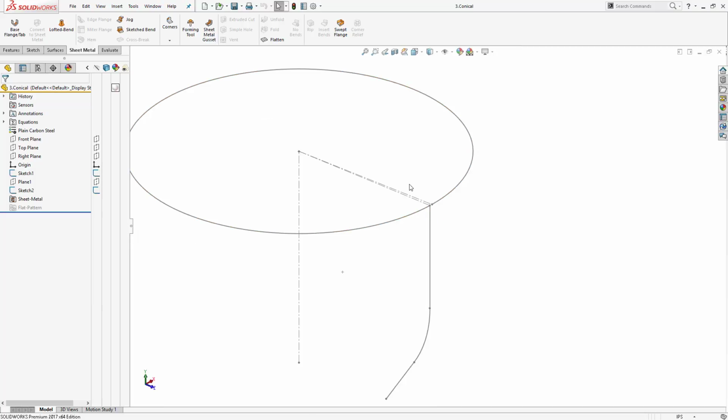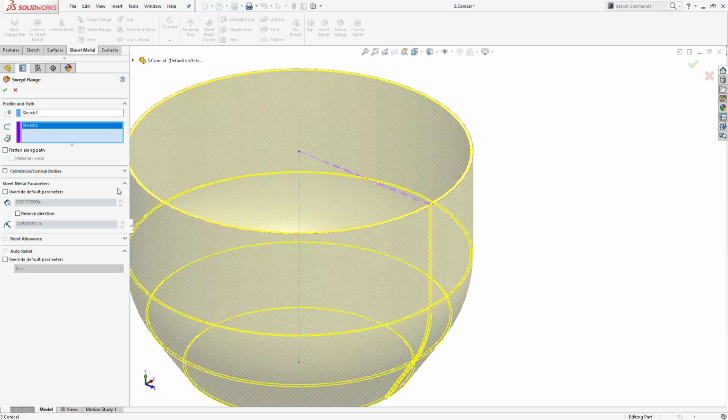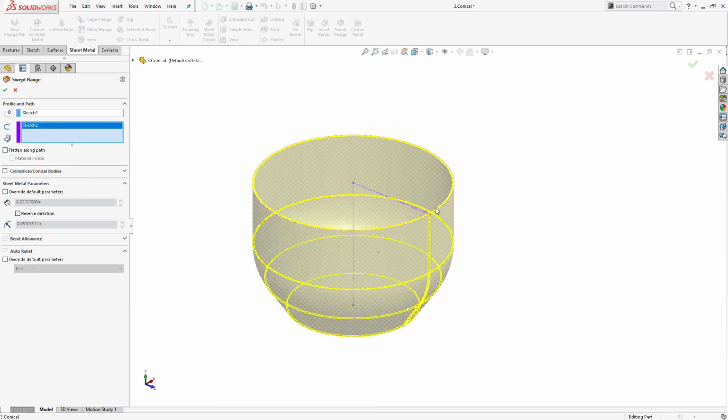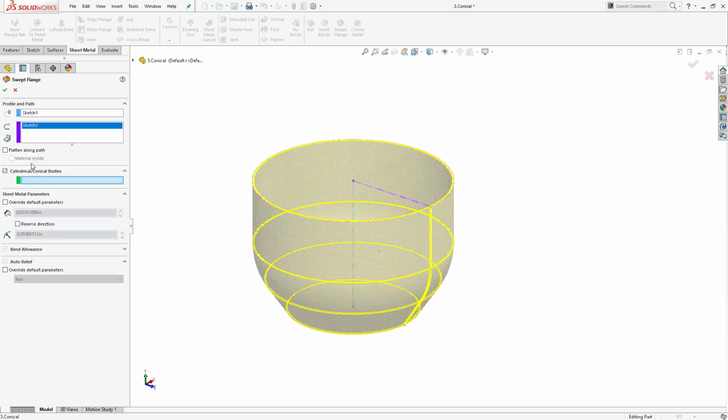You need some sort of gap so that the sheet metal can actually be made. If we go to swept flange, I choose my profile and then my sketch. When we start getting into here, there are a lot of different options. I think I've got an example for this flattened along path, what that's actually going to do for you. And then we've got this one for cylindrical conical bodies.